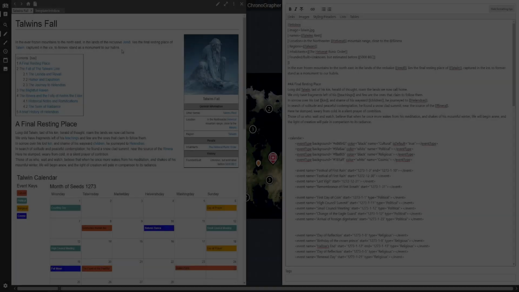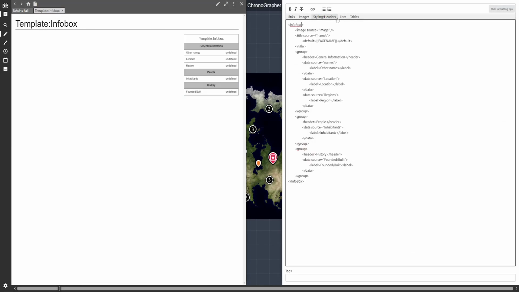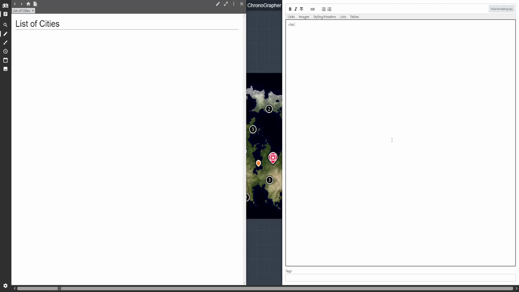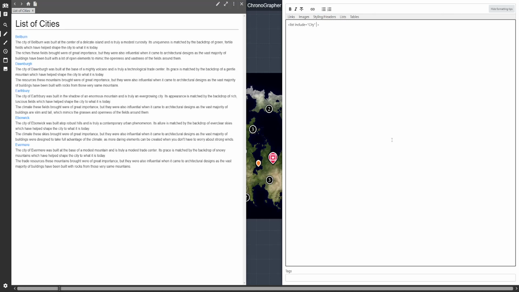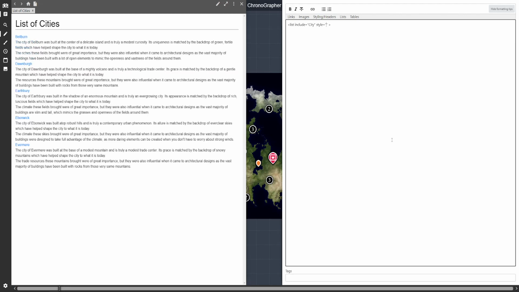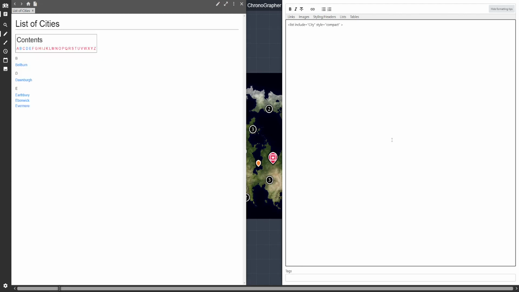The same principle applies to templates. Templates are article snippets that you have formatted to your liking, that you can include in any article you like. This can be a table of content, info box, style formatting, and more. A similar system supports the creation of automatic lists, timelines, and calendar views. You could create an automatically updating list of all of your cities for easy reference. Whenever you create a new city article, or update an existing one, the list will automatically update itself.